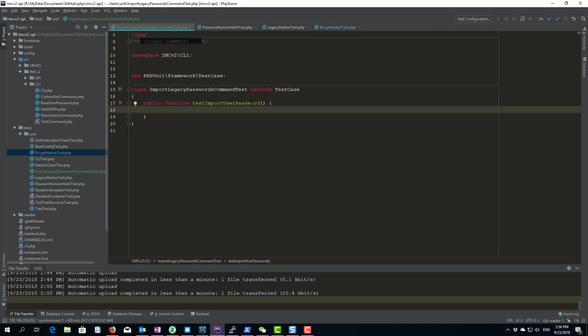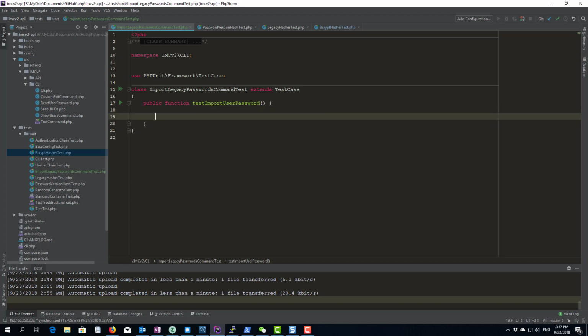And what we'll need to do is test and verify that the starting condition of the database does not have a password. Then the end condition of the database has the password having been imported and is using the current one. And in cases like this where you kind of have to think about it, it's easier to define what you're doing in comments. Then you can always go back and remove those comments.